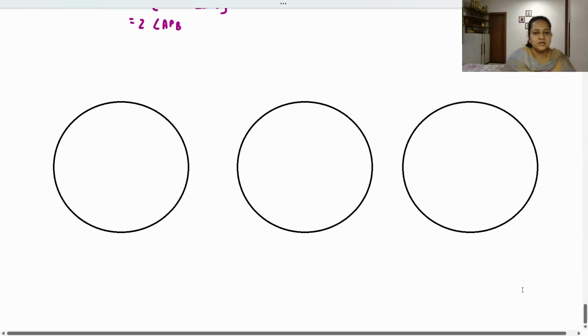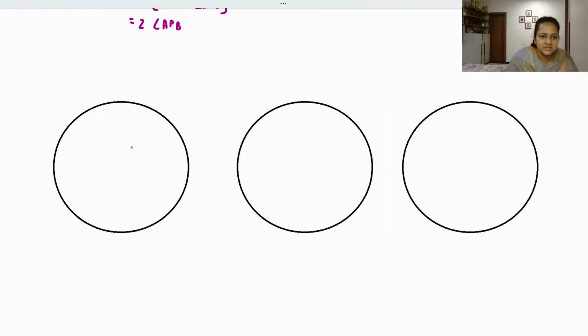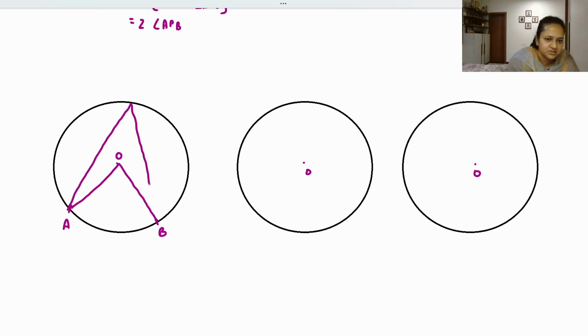Okay. We are talking about the arcs. Center of the circle O, center of the circle O, and center of the circle O. First, we took the arc AB as a minor arc. The theorem we did, we wrote angle AOB is twice angle APB. We just now did it. In the second case, I'm going to select my arc to be a semicircular arc. Means in case 1, the measure of the arc is less than 180. So it is a minor arc.